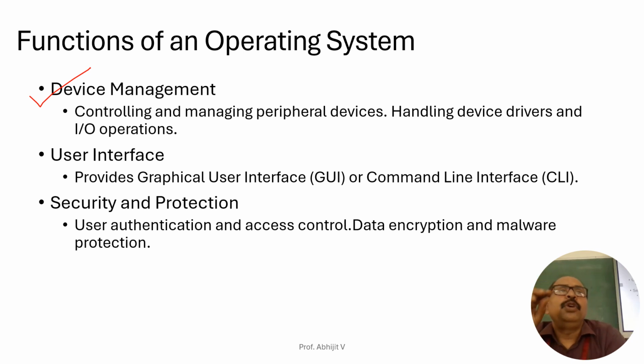If there is no keyboard available, it will give you a message that the keyboard is not available. You have seen this USB connection. When you remove the USB from the cabinet and restart the system, your operating system will automatically identify that there is no keyboard. You can test it out whenever you can. Whenever you are accessing your desktop, you can simply remove the USB cable for the keyboard and restart the system. You can see that the operating system will inform you that there is no keyboard connected to your processor.